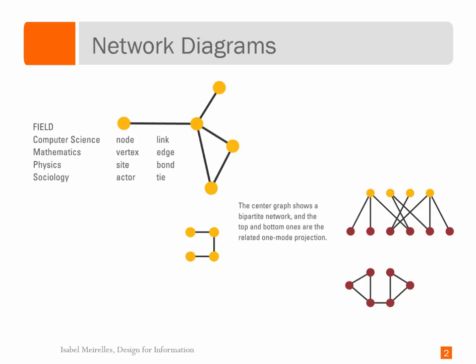If we look over to the right, we'll see both yellow circles and red circles. This is what's known as a bipartite network. In a bipartite network diagram, we actually have two different classes of objects. Staying with our same theme, we might have our yellow circles up at the top. Those are objects. We've decided that we're going to use the metaphor that those are people, members of our course.